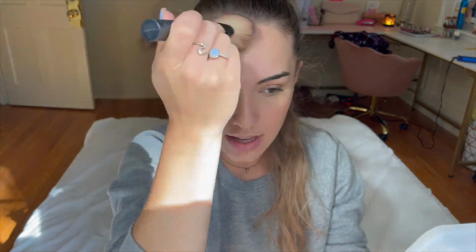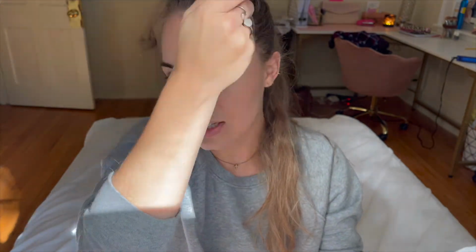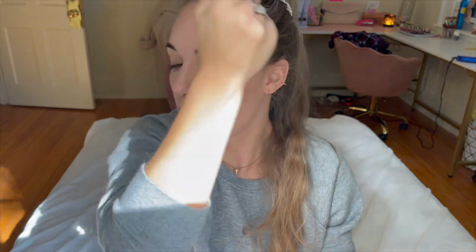I mean, no hate, no judging on people, but I just don't know why streaky contour bronzer is still in. I personally am not into that, but I feel like it's still kind of a trend and I'm just not really living for it, but that's just my opinion. But I'm just taking what's left, putting it on my forehead here. Okay, I'm trying to get a little closer. Don't mind my background. I've been studying and getting rid of stuff.